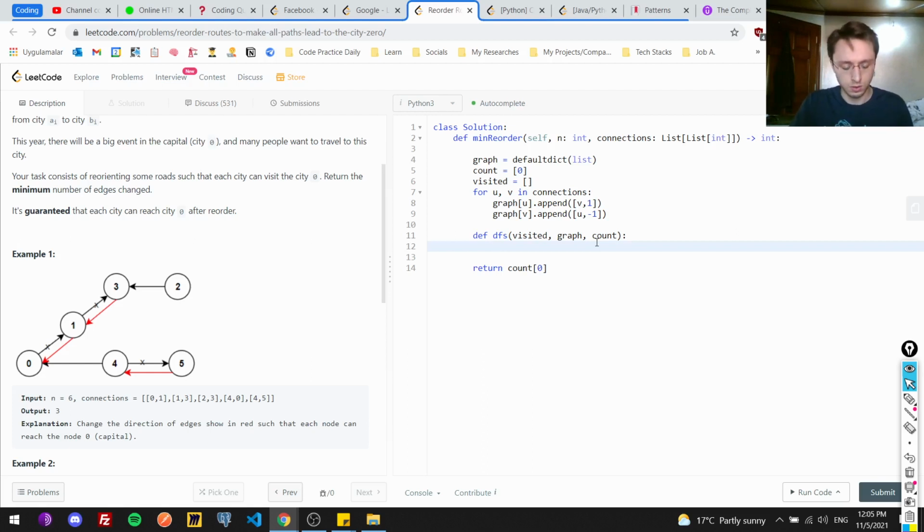We first visit. Here for visited we can just have false for every i in range.